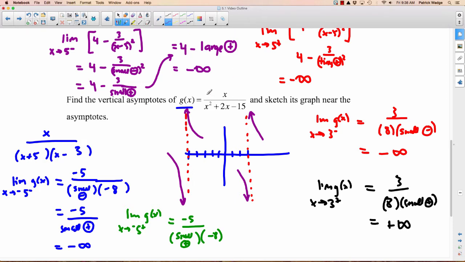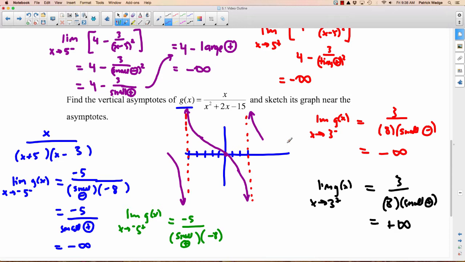Another really easy point to get, just to finish this graph off, is to get the y-intercept. So if we get a y-intercept, you put 0 into the x. 0 here, divided by 0 plus 0 minus 15. 0 over negative 15 is 0. So we know the graph goes through here. So it turns out it's going to look something like this. There's probably a little more here we'd have to deal with. Might come down like that, up like that, but we won't worry about that. There you go. There's our graph. Specifically near the asymptotes. That's what we wanted to know.